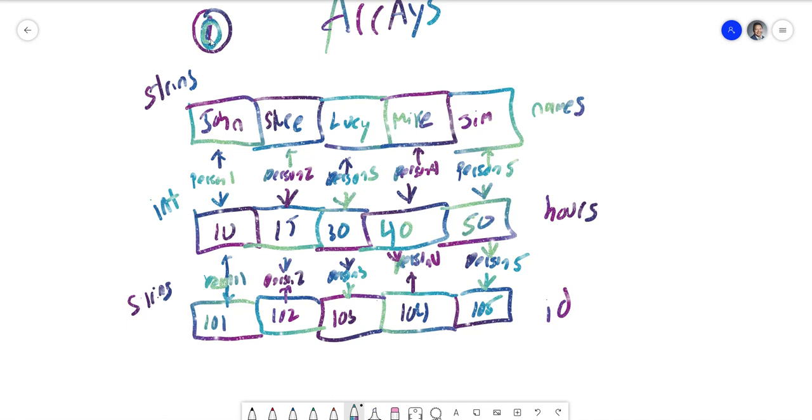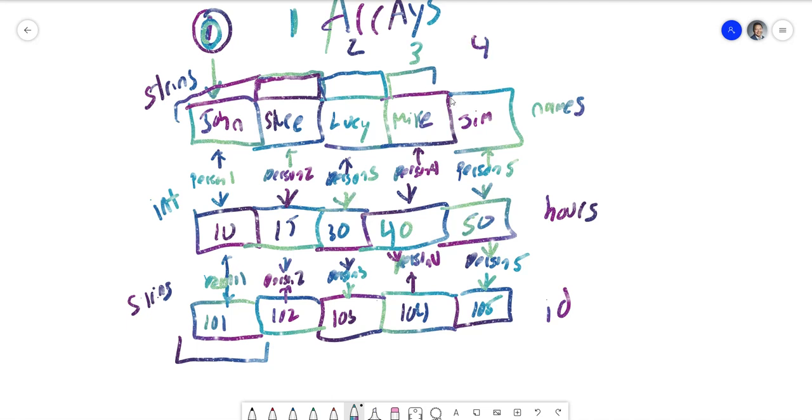So the 0th index would represent this whole column here, and then the first index would represent this whole column, then 2 would represent this whole thing all the way down, and 3 and 4 the same.